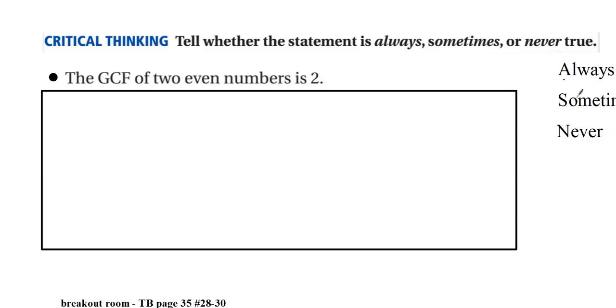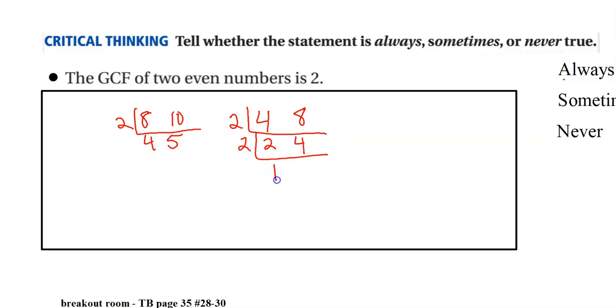Okay, so I'm going to start out with a couple of even numbers and see if the greatest common factor is 2. And so I could pick something easy like 8 and 10. So if I divide 2 out of 8 and 10, I get 4 and 5. So I'm done with my division, and I got 2 as my greatest common factor. Well, now I'm kind of remembering the multiples of 10 problem, and I'm wondering what happens instead of starting with a small number. Well, what if I start with 4 and I double it? So I use 8. So now I divide 2, right? 4 and 8 are both even. I divide, and now I'm seeing that the greatest common factor is 4.